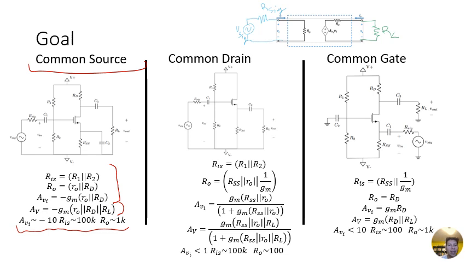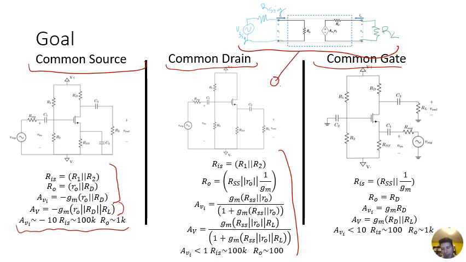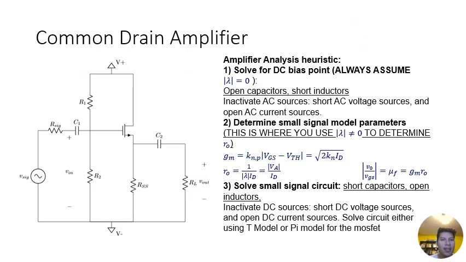And then in this particular sub-lecture, we're actually going to derive the common drain parameters, and the common gate are the next lecture. Okay, so let's get started. So again, remember, we're going to derive these equivalent circuit models for the common drain in this lecture. So here's our common drain circuit.